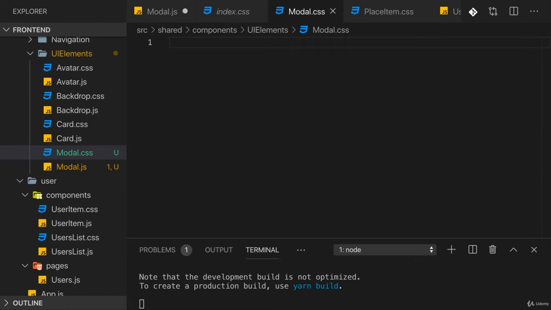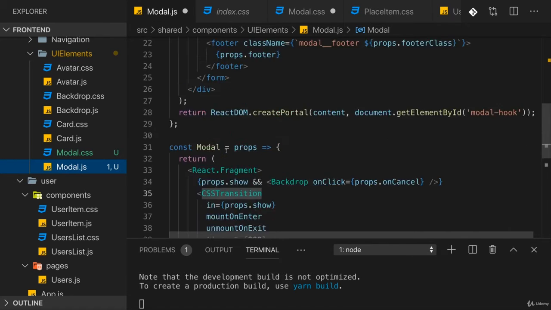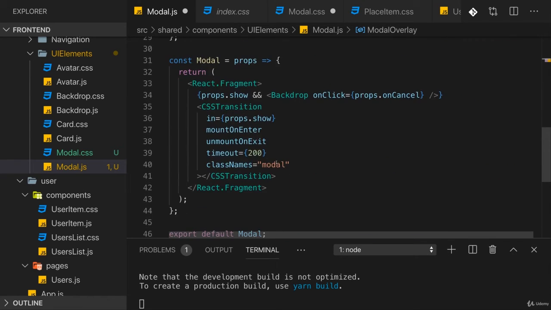And speaking of that, attached you find a modal CSS file, and you can simply put the content you find in there into your modal.css file. Now make sure you're importing modal.css and you're almost done. I'm saying almost because the key part is missing: the ModalOverlay, we're not using that in our modal down there. Of course, that is what I want to render between my CSSTransition components though.